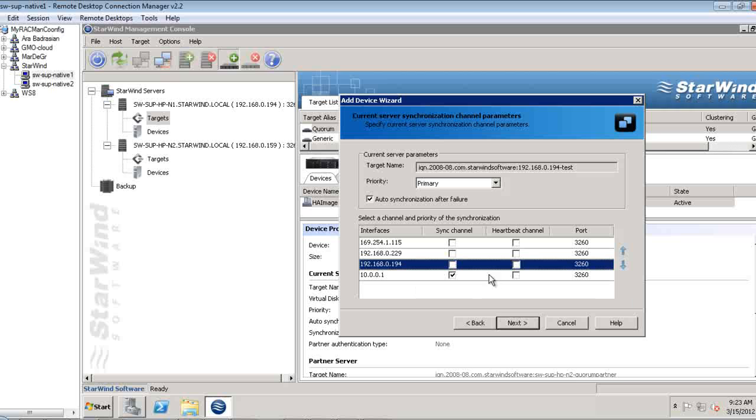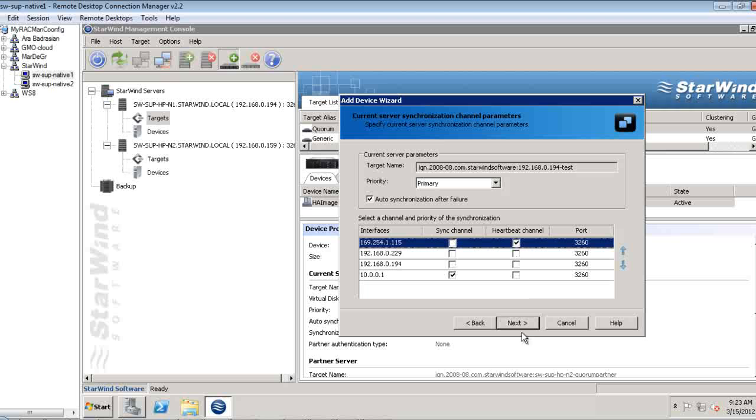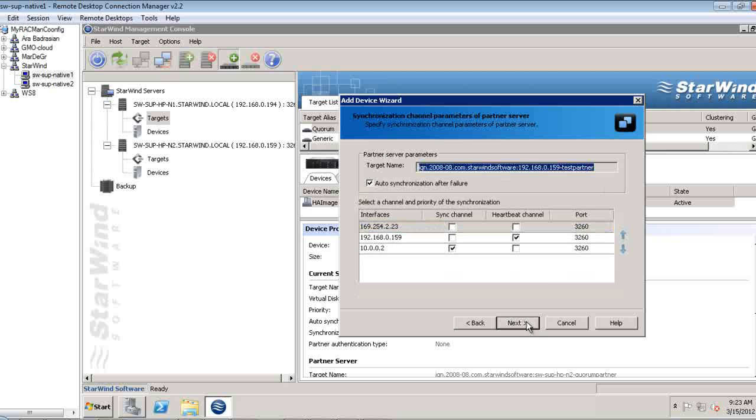Okay, and after this, we need to set up the heartbeat channel. I'll click next and explain what it is. Heartbeat channel is actually a simple ping signal that is generated between the two nodes in case something is wrong with the synchronization channel. A lot of customers are asking if they need a separate network interface card for the heartbeat channel, or probably even NIC teaming or round robin or something else.